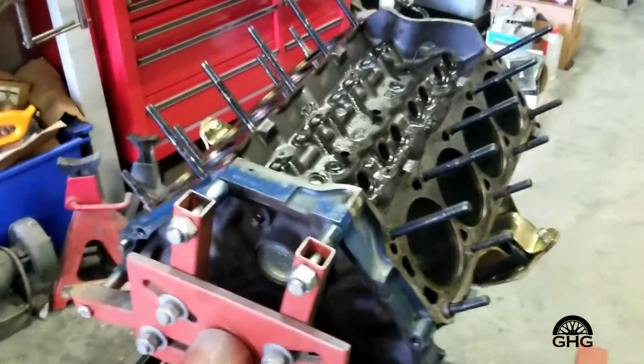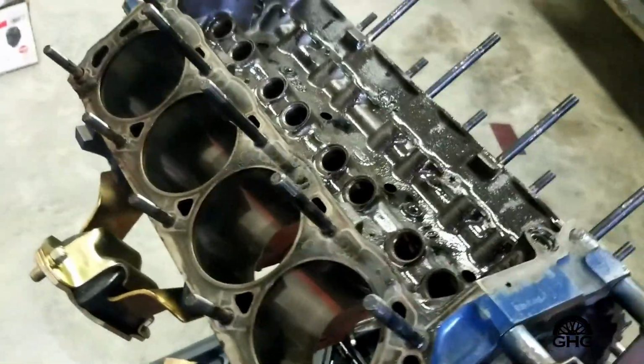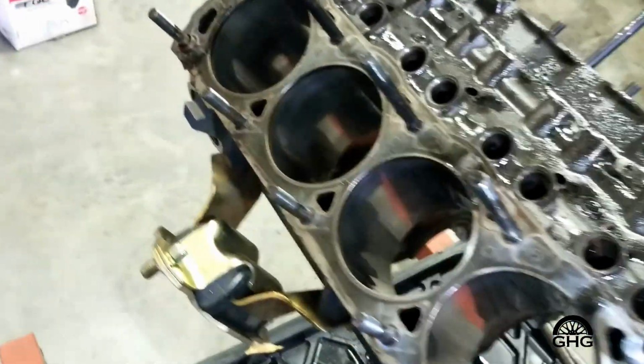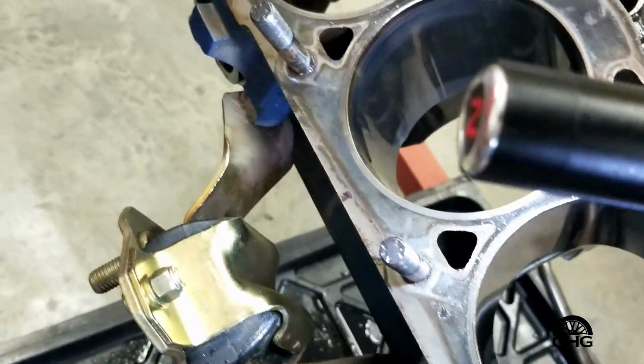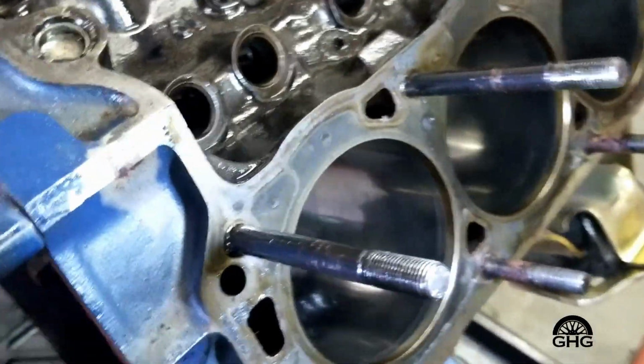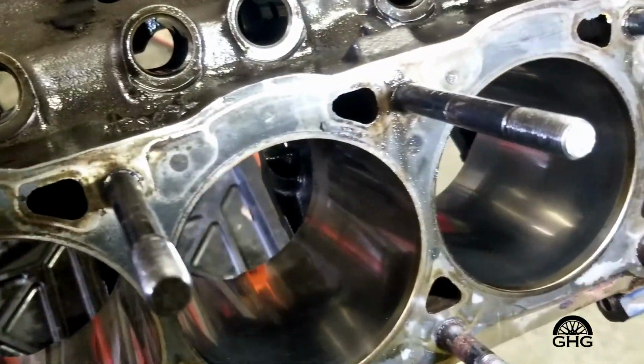Okay, guys, so let's do a little show and tell here. Finally got the engine disassembled, and this engine and I have a little bit of a history. Now, I bought this engine from a buddy of mine. It is a 347 short block based off a stock 5.0 block.